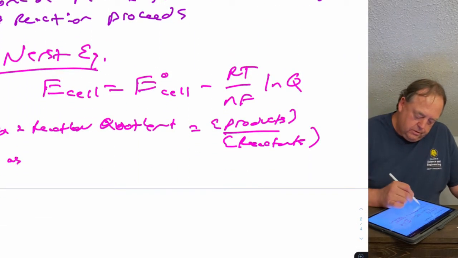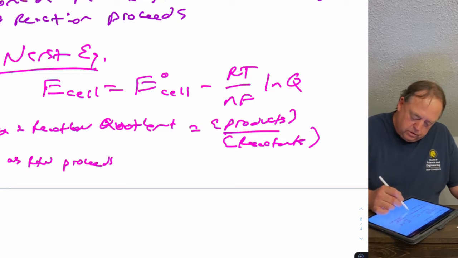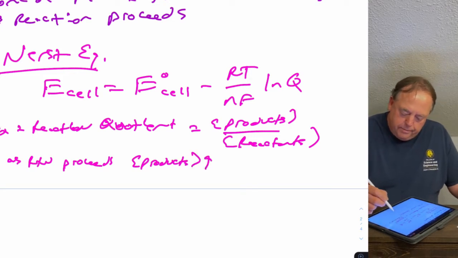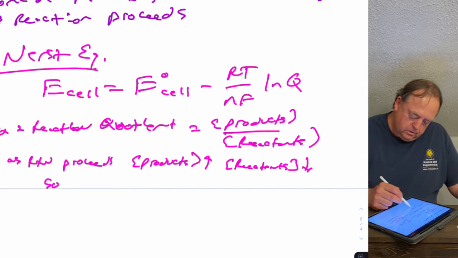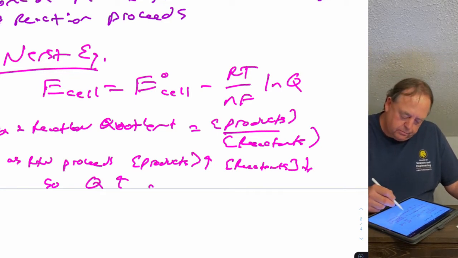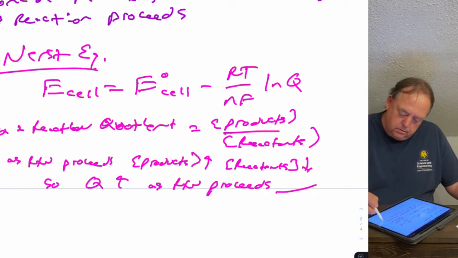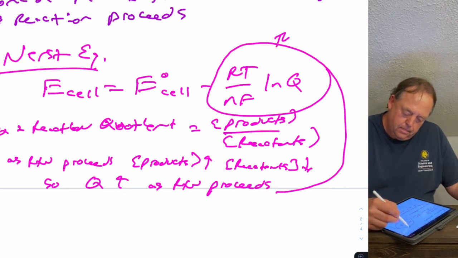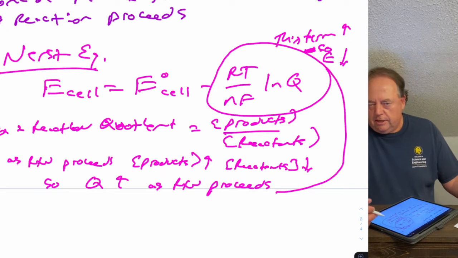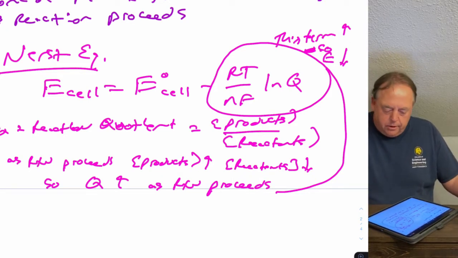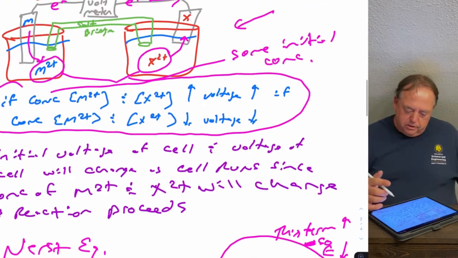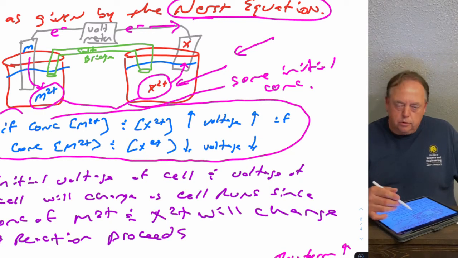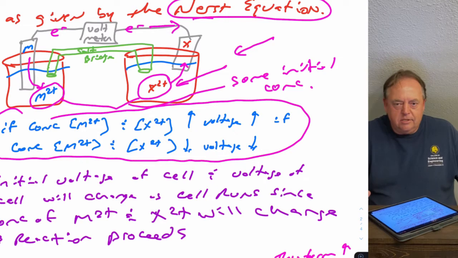So as reaction proceeds, of course, concentration of products is going to go up, and concentration of reactants is going to go down, which means Q is going to get bigger. So as reaction proceeds, this term gets bigger, which means the voltage that you read goes down, right? Eventually, if this was a battery, the battery would be discharged. There would be no voltage anymore, right? So that makes sense because eventually there would be no more X2. If X2 is constantly coming out of the solution, eventually it goes away, and then the reaction has to stop at that point.